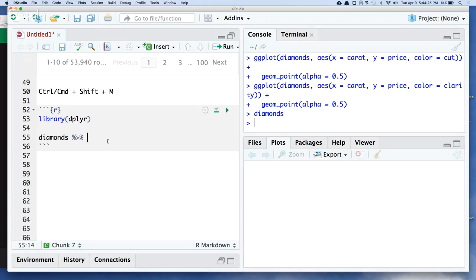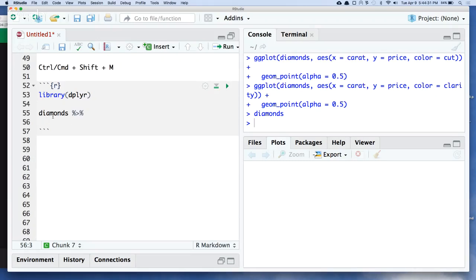If this is very confusing to you and you've never seen this before, don't worry about it. What you can conceptualize this as is that it's taking whatever's to the left of it, and whatever function I put to the right of it, it's going to feed it as input. But instead of putting it directly to the right, I'll just put it on a new line for clarity.